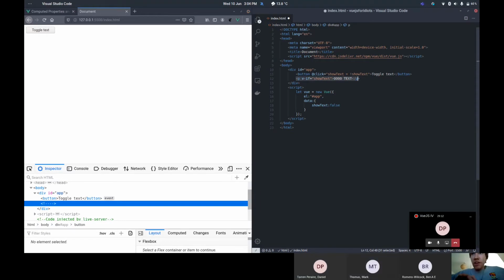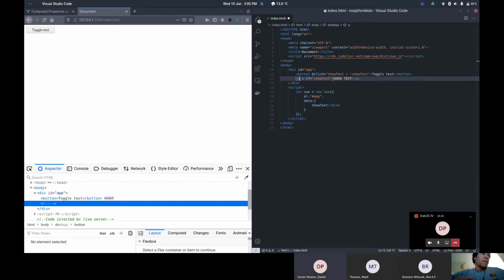So that's very important because, and we'll get into this later, if you have any lifecycle hooks, so these are like functions that trigger when, say, a p tag is created or destroyed, these will get called appropriately when you use v-if, because you're physically removing an element or adding it back in.